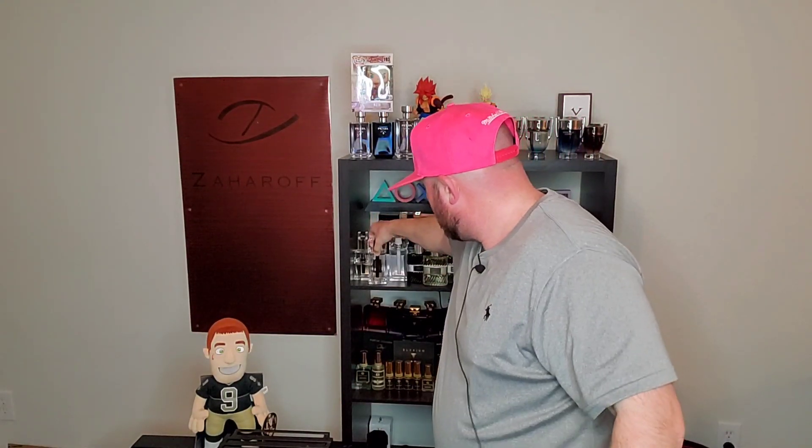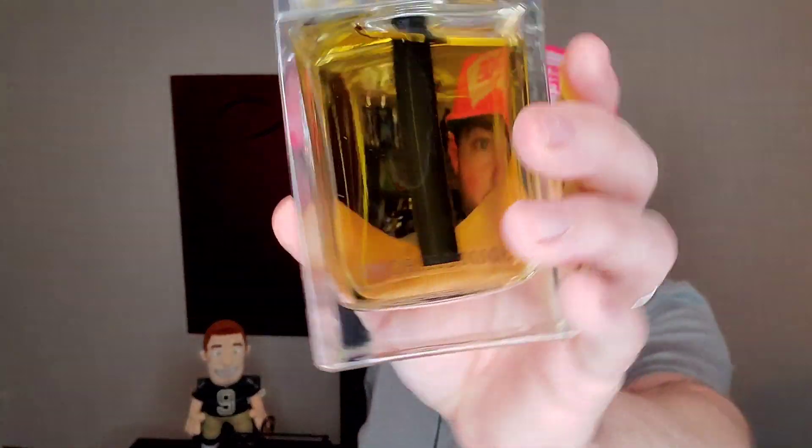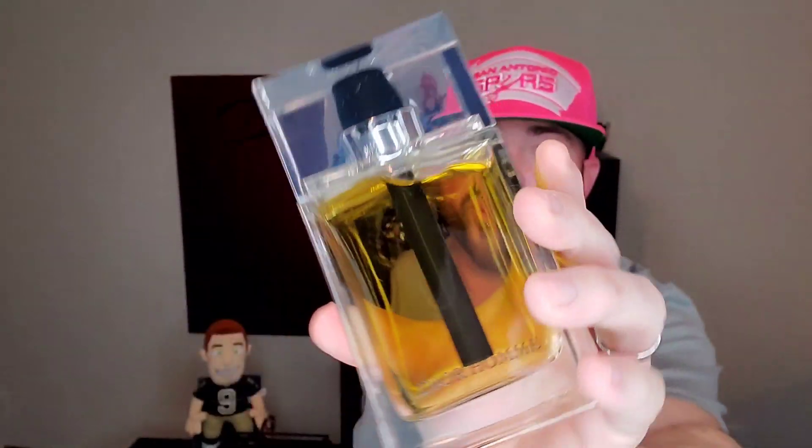What's still readily available — Dior Homme Original. This is before they rebranded it as Dior Homme Original. This is a five-ounce bottle that I got about a month and a half ago. If you still like the iris, it's still available. The new Dior Homme Intense is still iris — they haven't changed that formula. So the iris isn't going away.